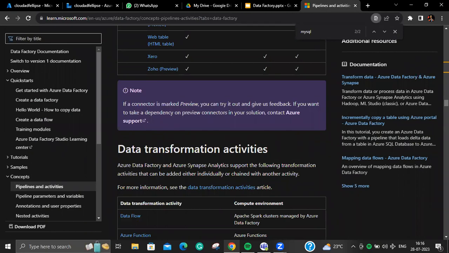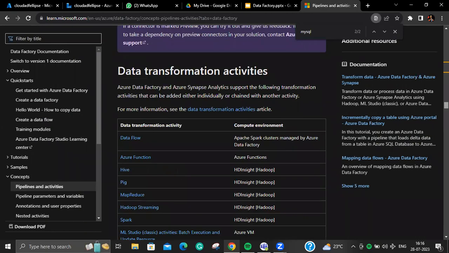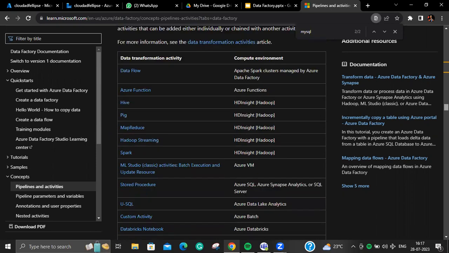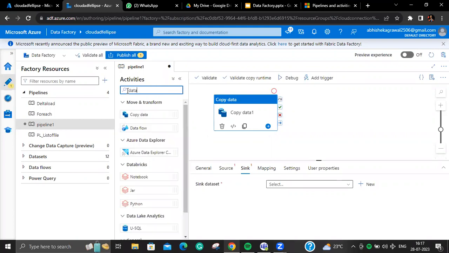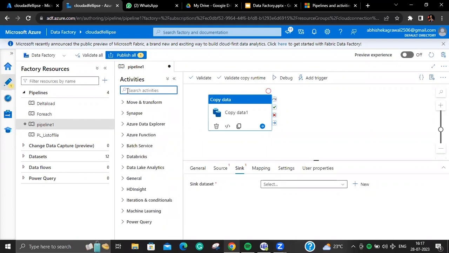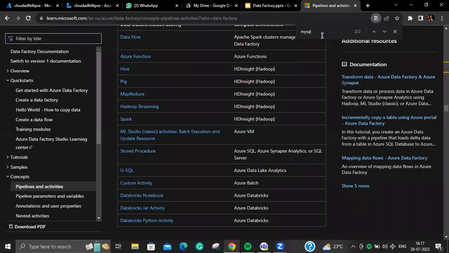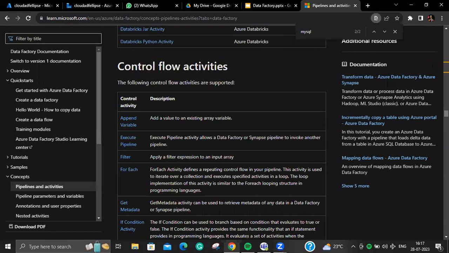Okay. Now, the second type of activity is a data transformation activity. Any activity which helps you to transform the data, like movement is done, but if you want to join the data, if you want to add an additional column, if you want to do any kind of data transformation, that comes under a data transformation activity. Data flow activity, map reduce, spark streaming, notebook activity, all of that comes. You can search all of those activities over here. Suppose stored procedure activity, Databricks notebook activity, all of that comes under the data transformation activity, any activity which helps you to transform the data.